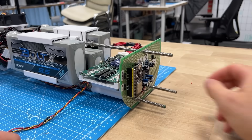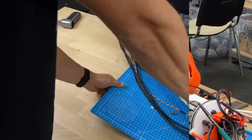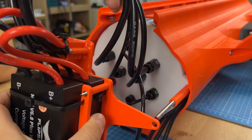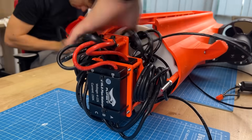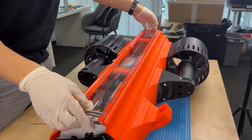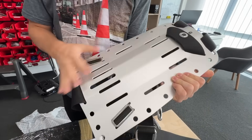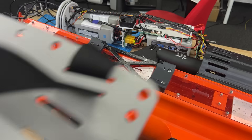After four days of soldering and solving more small problems than we'd like to admit, and then some cable management, we slide it into the pipe. Some cables have to come outside via penetrators in the end cap, and in front of them are very powerful electronic speed controllers that directly control the motors. They will heat up so much that we need to put them outside in the water for water cooling. These are the last couple of parts to attach and screw in, like the button module and the handles with the throttle. For the jetpack configuration, here's a scuba diving harness we found — it has very convenient holes in the back. Quick test — seems to work, and it mounts just like that on the bottom.